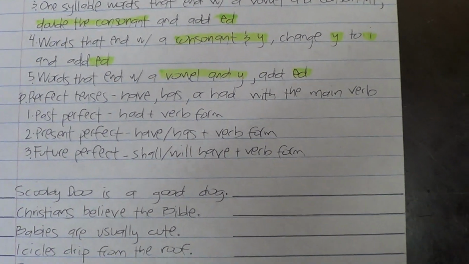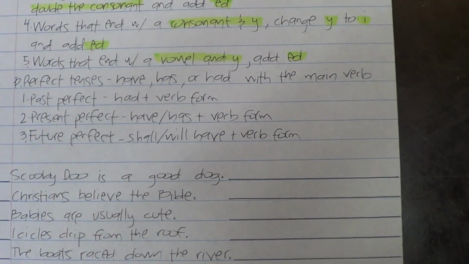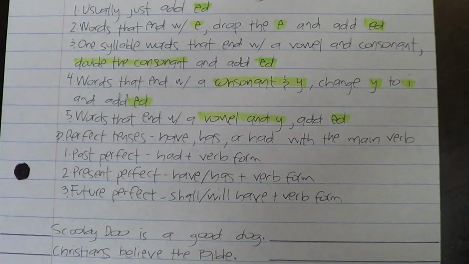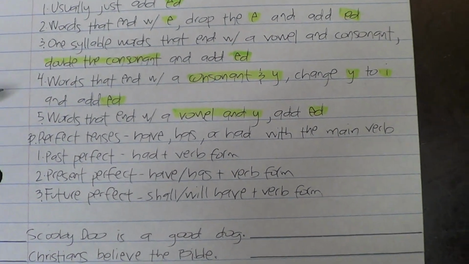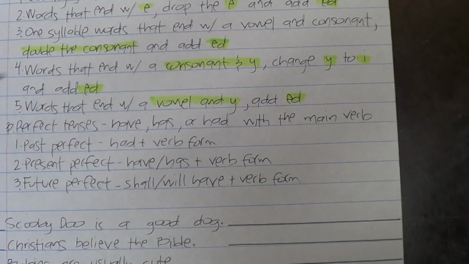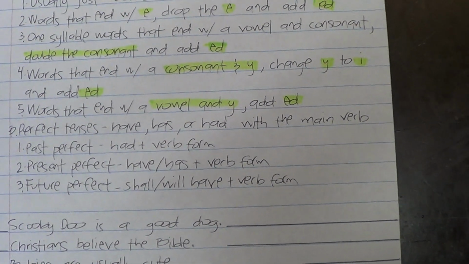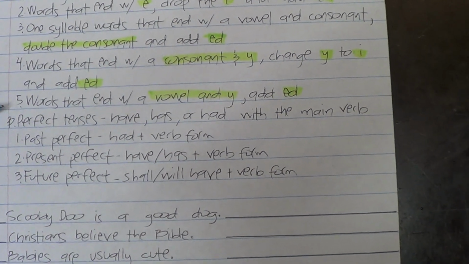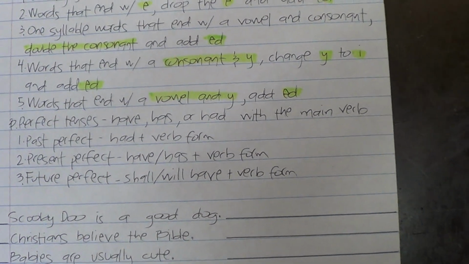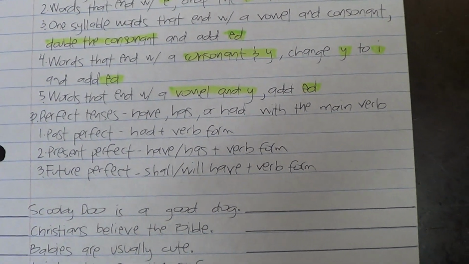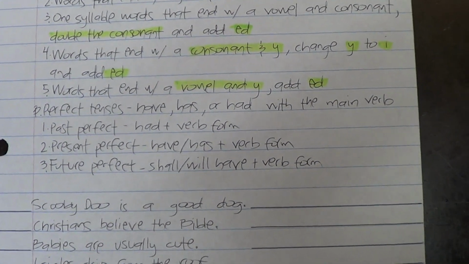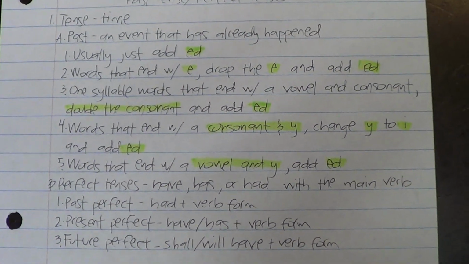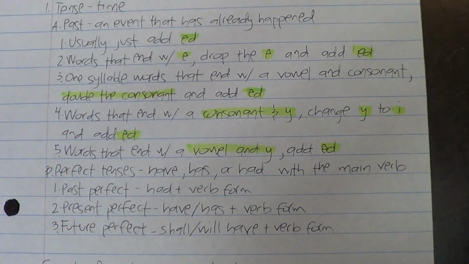And then of course, the ones we love, we've got words that end with Y, and so we have to take a close look at the endings. So we're looking here at number 4, if a word ends with a consonant and Y, then we change the Y to an I and we add ed. But if the word ends with a Y and there's a vowel before the Y, all we do is add ed. So you're going to have to look closely at any words that end with Y. All right, so that is the rules as far as turning regular tense verbs into past tense.